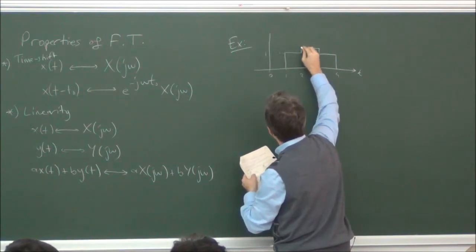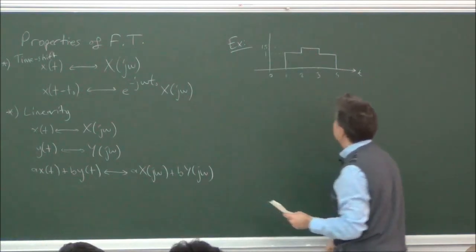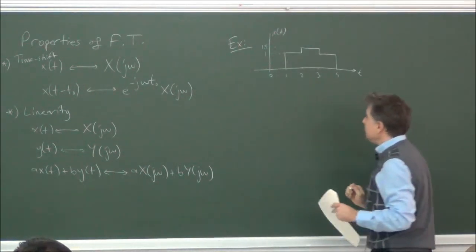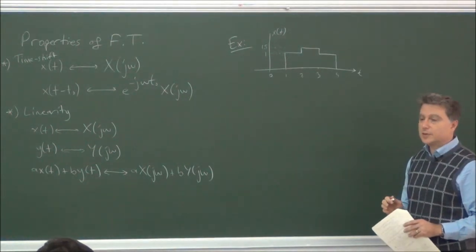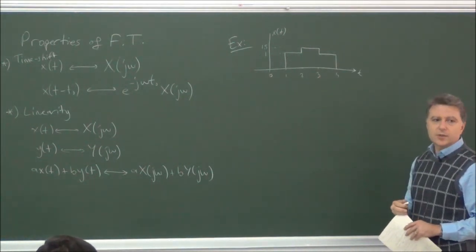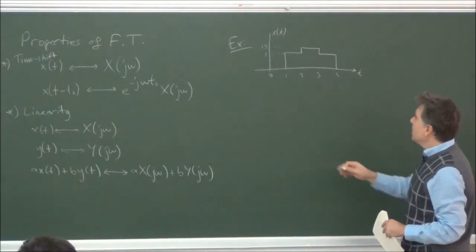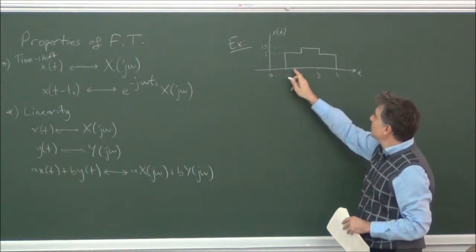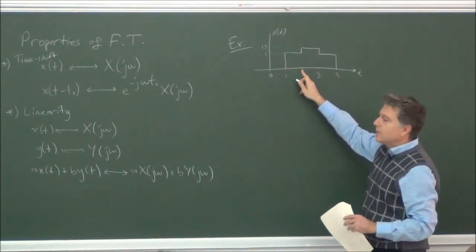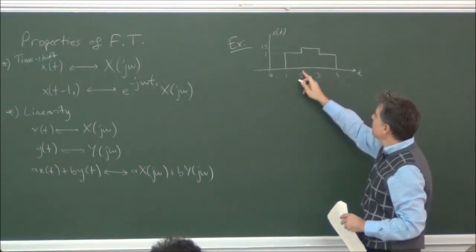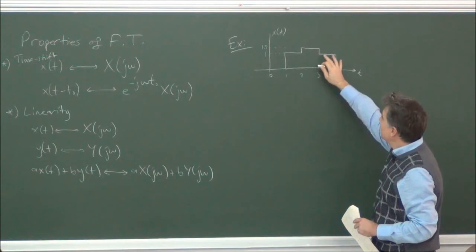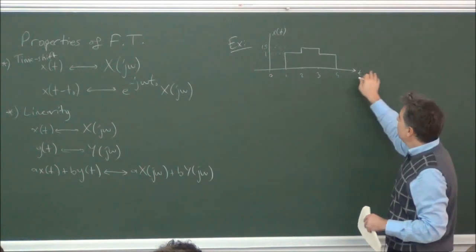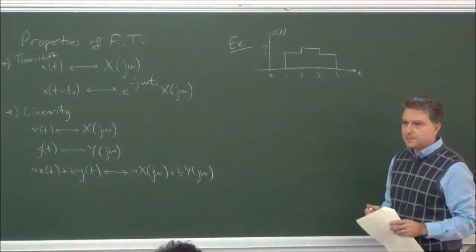On the time axis, this has a level of 1, this has a level of 1.5, let's assume. So this is our shape of x of t, and we want to take the Fourier transform of it. It's not very difficult to evaluate the Fourier transform even for this signal, because you take the integral, and the signal is 1 from 1 to 2, 1.5 from 2 to 3, and then again 1 from 3 to 4. All other integration limits will produce nothing because the signal is 0.